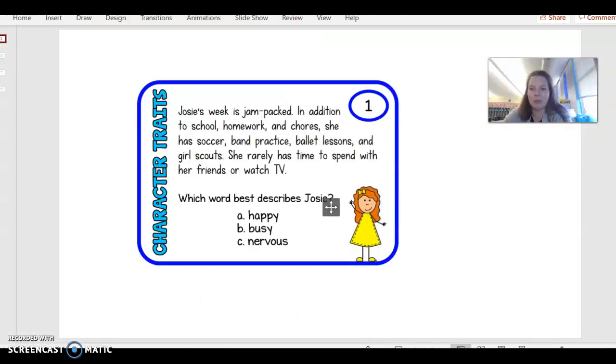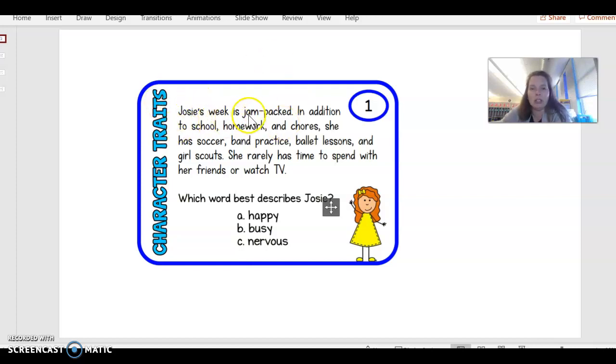Okay, so let's practice with a few of these short stories. So we're going to read this passage here at the top, and then we're going to ask ourselves which of these character traits best represents the character. When we do this, we need to actually be thinking about how the character is behaving in the story and what they are doing, even looking at what they're saying, okay? So let's read the story together.